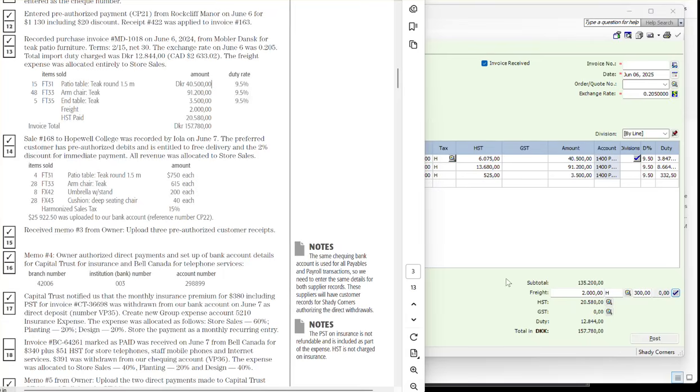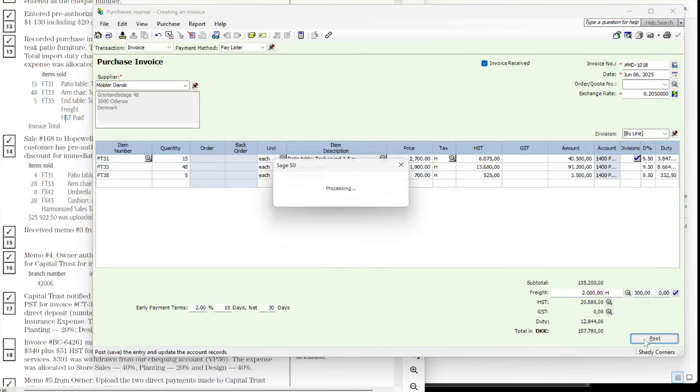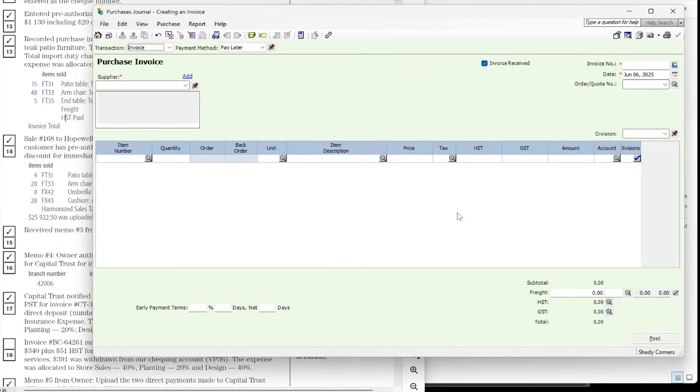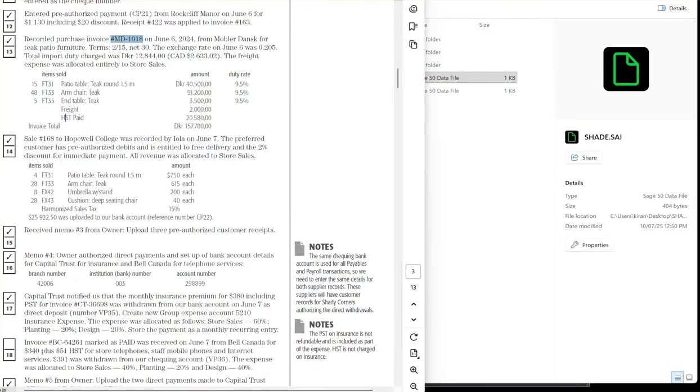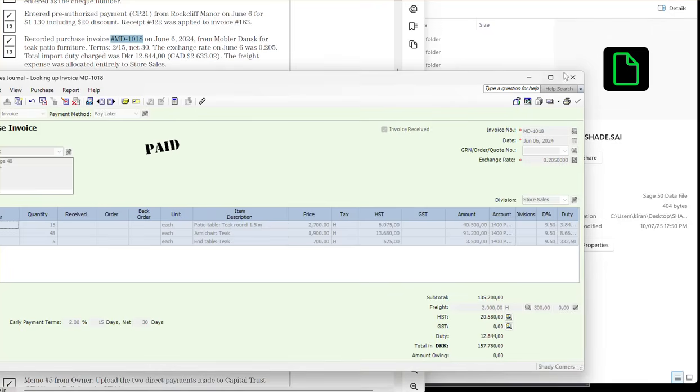It is net 30. I did not put in my invoice number, and the date is the 6th. So my invoice number, Control C, will go here. These are big transactions. It takes longer to do that. Make sure you're paying attention to the date and the amounts. So we're done with that. I will close this.